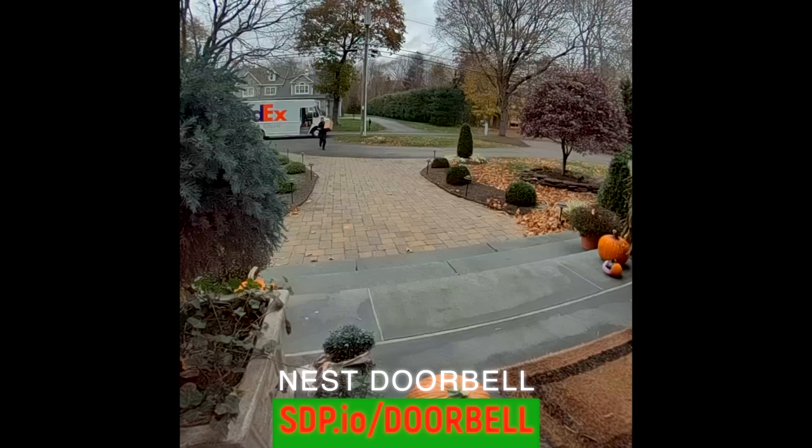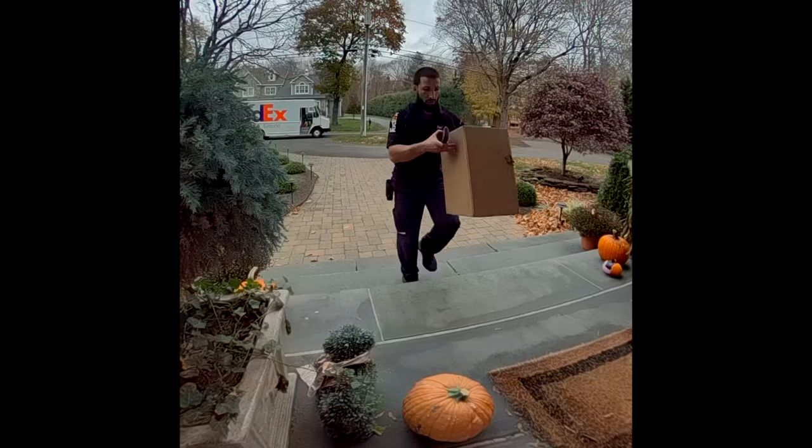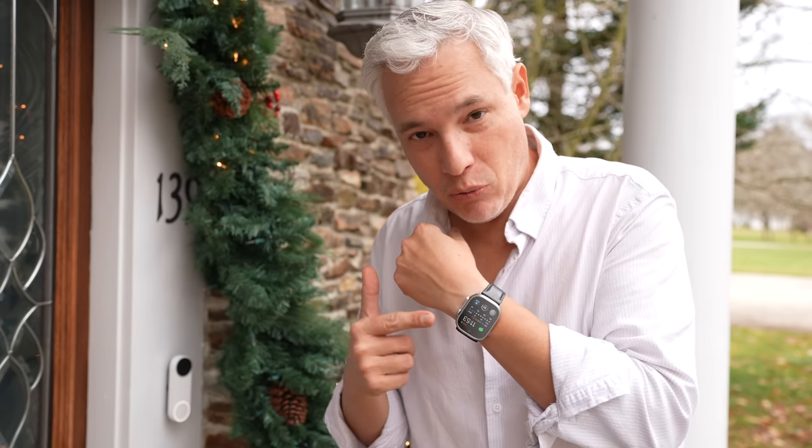It tells me when somebody comes to the door. It can recognize faces, it explains why Pixel is barking, and when someone rings the doorbell, I get a notification on my phone and even a picture on my watch. I can talk directly to them to tell them to leave the package or to come in through the side door. And because I have a smart garage, I could even open the garage and let them in.